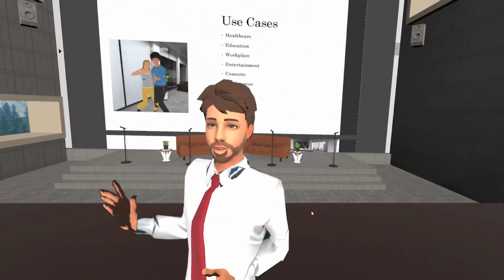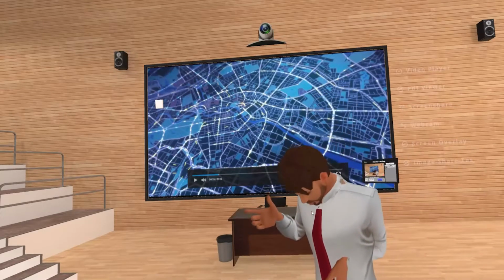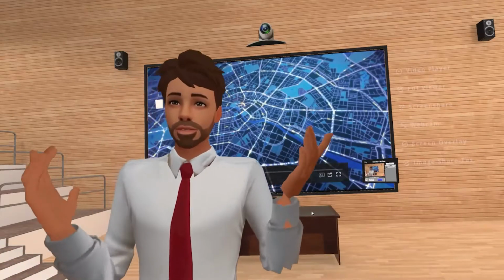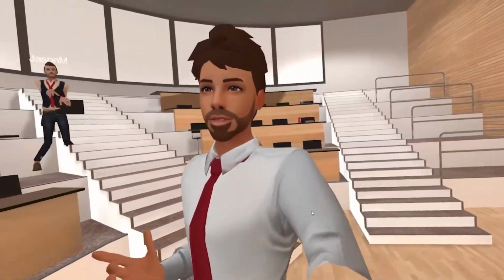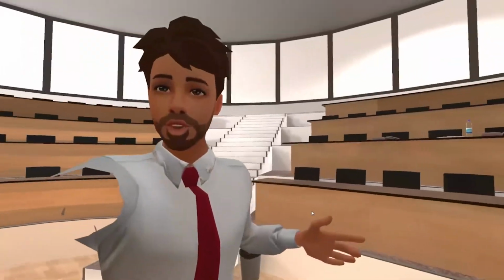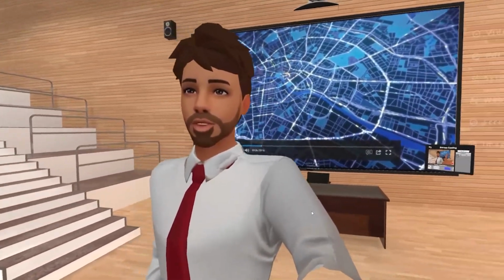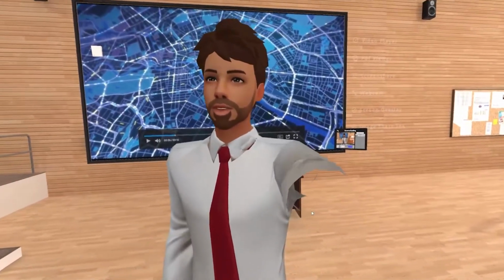So let me show you a couple other environments. This is great for virtual classrooms. So here is a classroom environment, and you can see there's plenty of seating available for students, as well as a nice big monitor screen on which you can present different content.